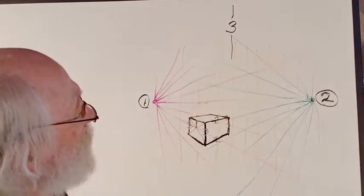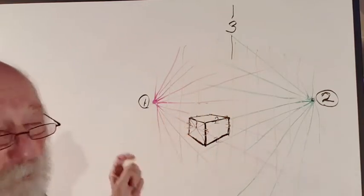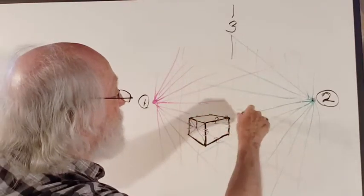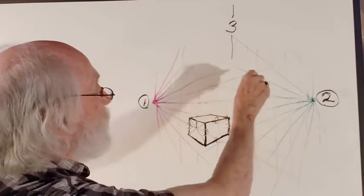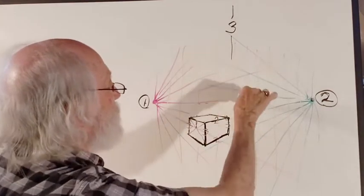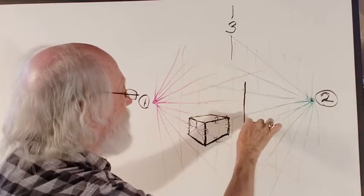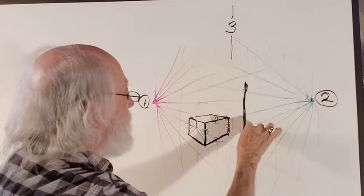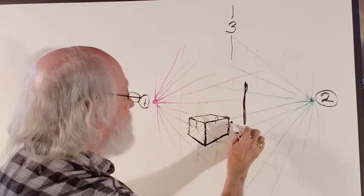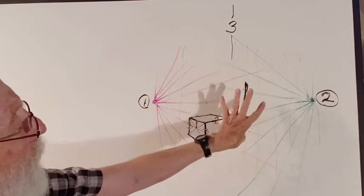Okay, now let's switch over. We're going to leave this cube here, and we'll use it within our room, but we're going to make this turn into a room. The first thing you have to do is draw the back corner of a room, and that's a number 3 line. So I'm going to go from here, straight up and down, a little bit, I won't go quite, I'm going to keep it above this for a good reason. And that's the back corner of a room.